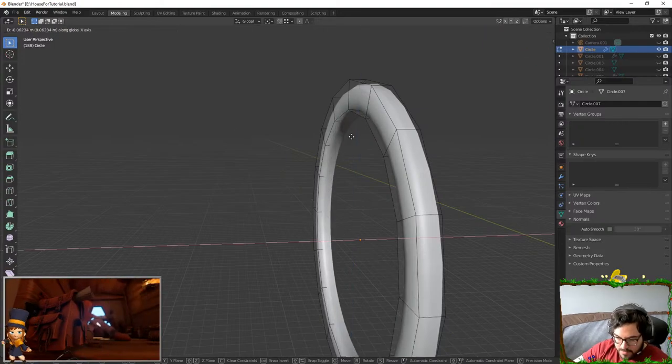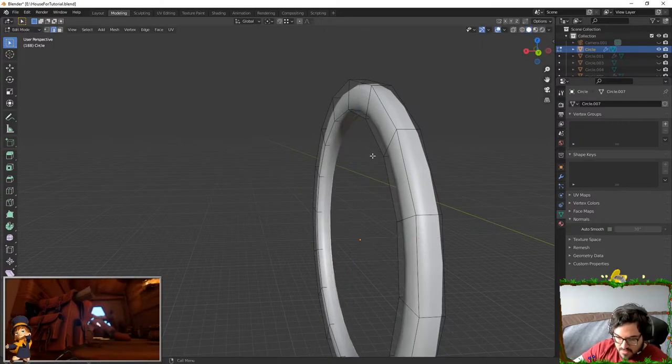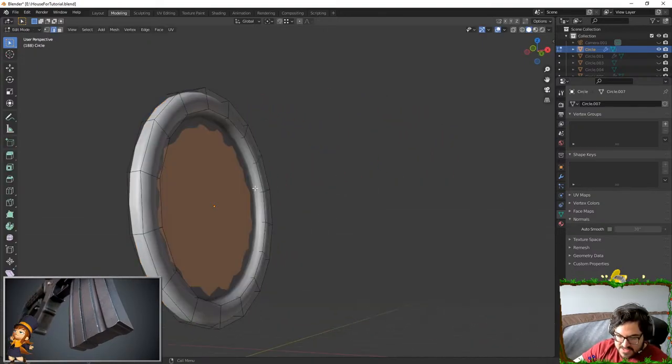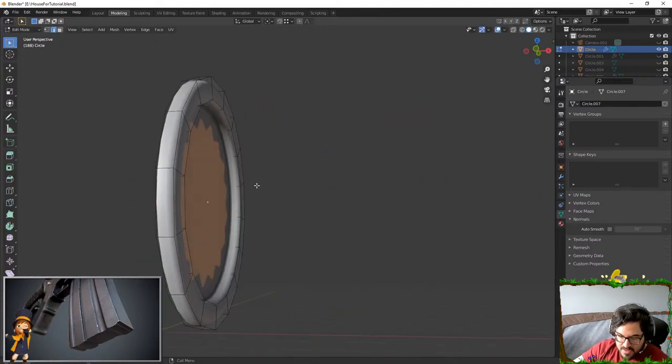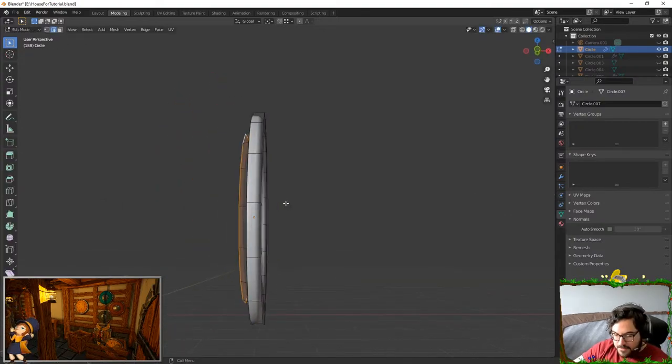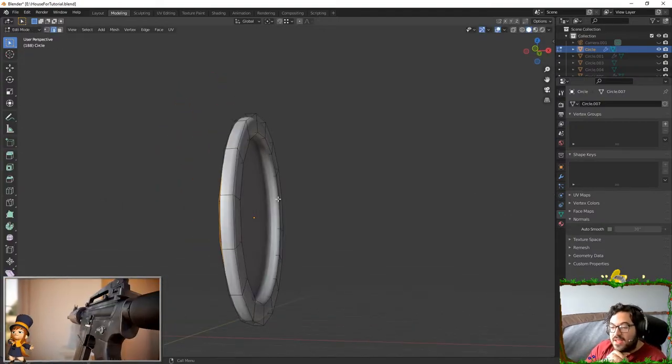Pull this part back, fill that part, or don't fill that part, like this, so we have the glass sit on top with this flat bit at the back. Pull it back a little bit, I think. Cool.